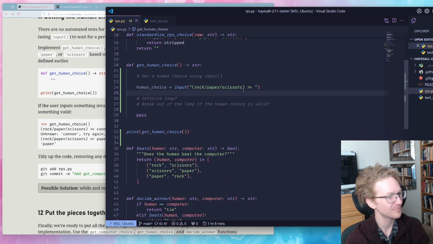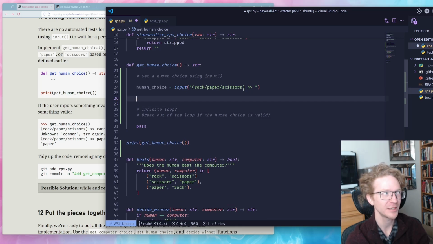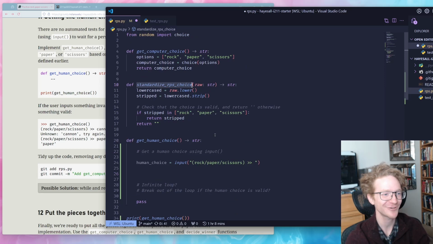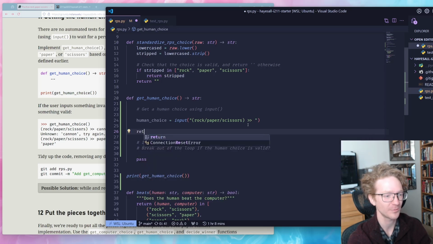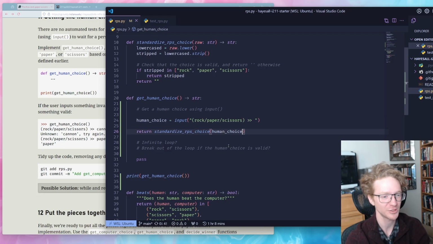So here's an idea. How do we maybe get out of this if it is a valid choice? Well, we could use that standardized RPS choice from a second ago. So maybe what happens if we call standardized RPS choice on the human choice? Something should get printed out because now we are returning something.